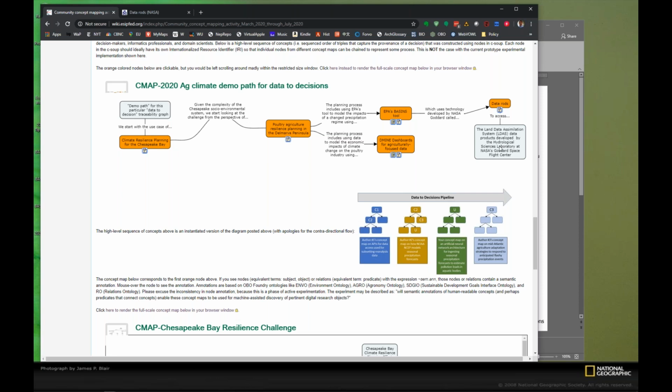So this is an example of the data to decisions pathway, right? This is the genome that we've been talking about. This pathway is a genome. There is an alternate pathway. You can call it a subgenome. You can call it part of the genome, one whole messy genome, whatever. But the idea is that this whole thing is the genome.